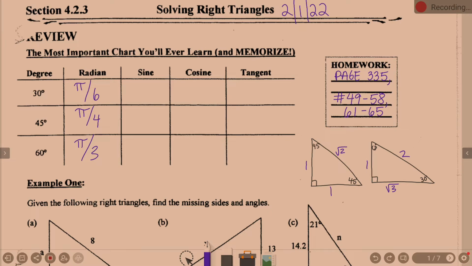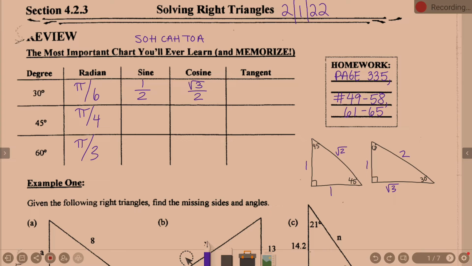Okay. Sine of 30 degrees. 1/2. And I never wrote it yesterday, but you can go back and use SOHCAHTOA, if that's helpful to have written on your paper. Sine of 30 is opposite over hypotenuse. Let's go ahead and do the 30-degree row. I think that's easiest. What about the cosine of 30? Adjacent over hypotenuse, square root of 3 over 2.